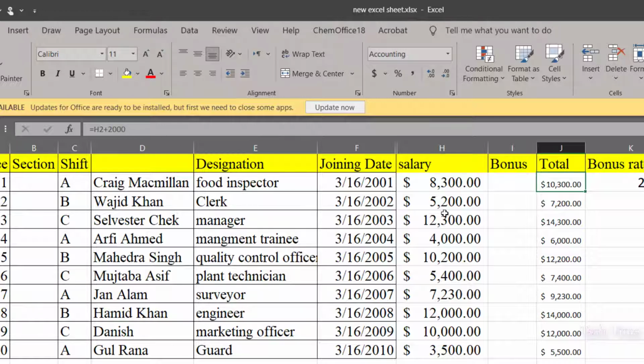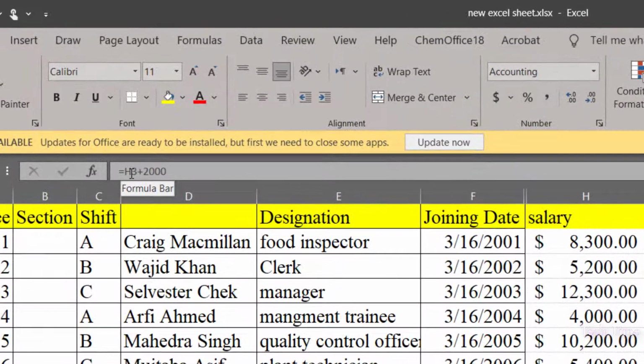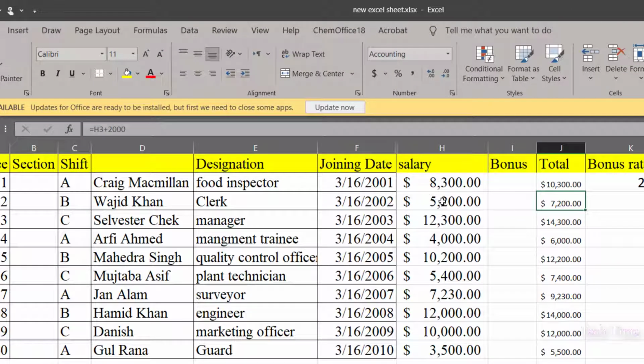And again, if you click into the next, you can see it is actually H3, again H3 and 2000 is being added. As you go down the group, you can see it's H4 plus 2000, H5 plus 2000, and so on. What Excel actually does here is take this amount, add 2000 and make a total. This is called relative referencing.